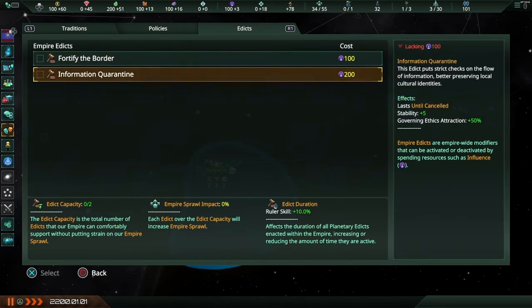And now edicts, you've got an edict capacity. Right now I can only have 2 active. Each edict, okay, so you can have more than your edict capacity, but as the next thing says, Empire Sprawl Impact. Each edict over the capacity will increase your Empire Sprawl. That's going to slow down things like research and things like that.